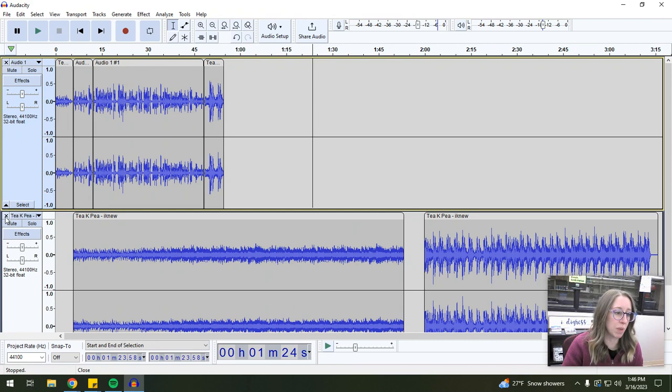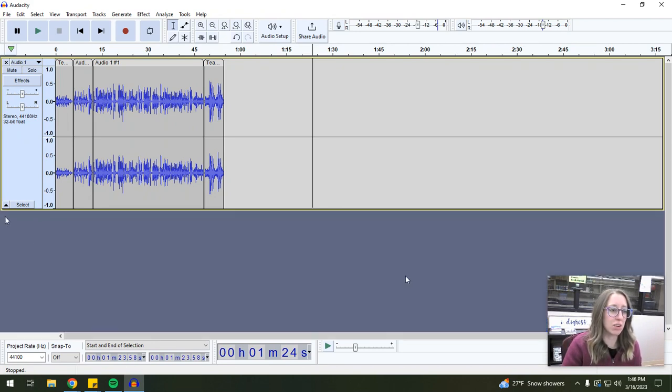So then, since I'm done using those clips of the music, I just want to get rid of this track, and you can do that just by hitting the X down here, and then that'll delete that lower track so that everything is now on one track together on the top with some cool special effects. And that is one way that you can easily create podcasts using Audacity and music from the Free Music Archive.